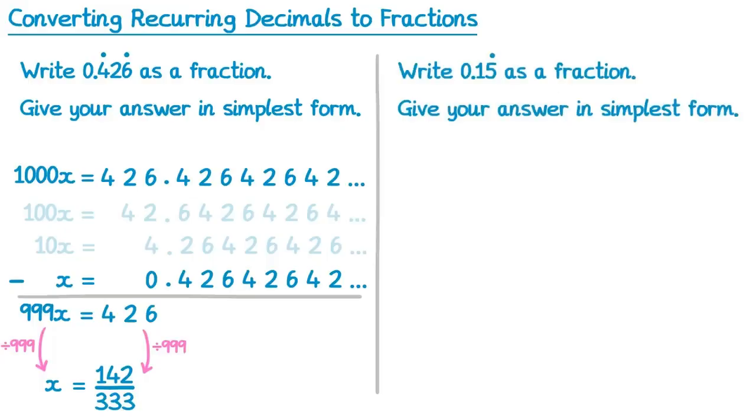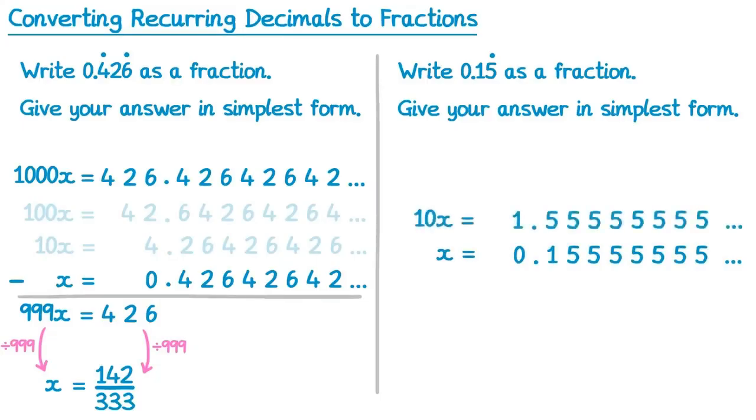Here we've got 0.15 recurring, and crucially, it's only the 5 that recurs, not the 1. So write that out, x equals 0.15 recurring. We then multiply by 10, so 10x equals 1.5 recurring. Now at this point it looks as though we're ready to subtract because all of the 5s line up, but what we want is that every single digit after the decimal point lines up. But the very first one doesn't. We have a 5 and a 1, so we will continue multiplying by 10.